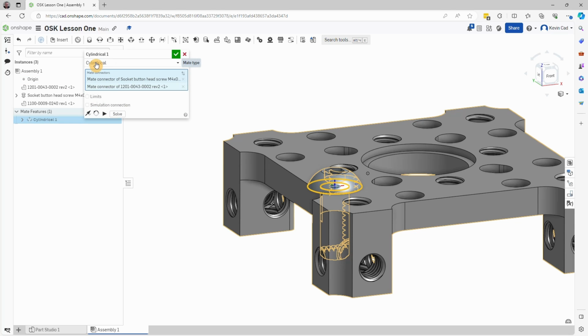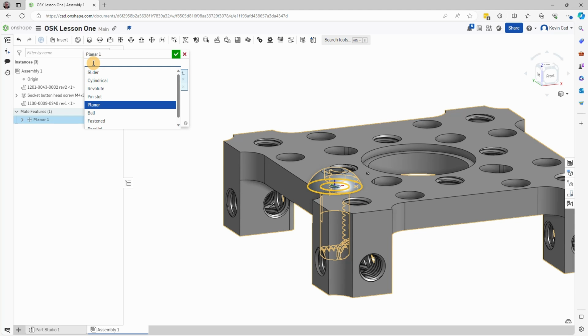Okay. Hey, what else can we pick? So here's a revolute mate, slider mate. What does that do? Allows translation along the x-axis. Sounds very similar. In fact, you can see it's trying to show you what it is. It's trying to show you that it goes up and down along the z-axis, where this one is trying to show you that it rotates around the z-axis. And the cylindrical mate goes up and down and rotates at the same time. So this is similar. So if I make this guy into a slider mate, I would expect this to go up and down, but not rotate. Let's see what happens. Yep. Up and down, not rotating.